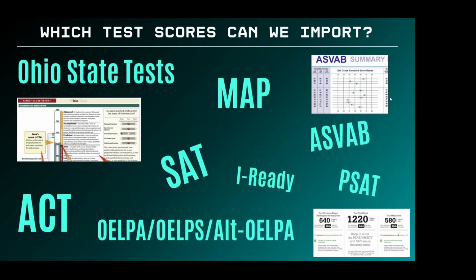Okay, so as we've already talked about, not going to spend much time here. Which test scores can we import? If you have test scores that you want imported into core test results, put in a case, ps.support@metasolutions.net, with your test scores. I'm going to talk about why the loader is a little picky and why it has to be a little picky, again, to keep out bad data and only import good data. I'll get a little bit more into that before I wrap up here.